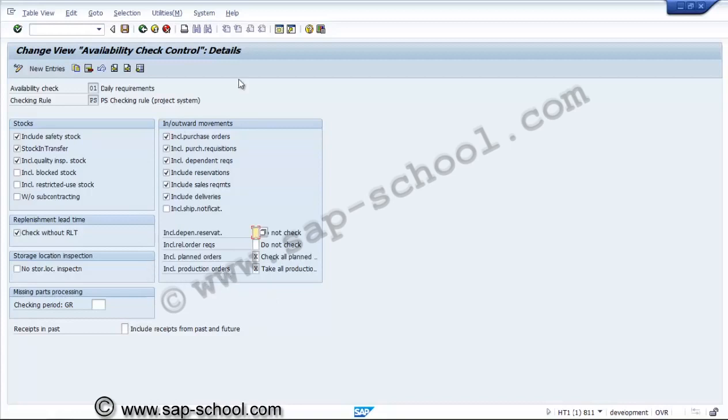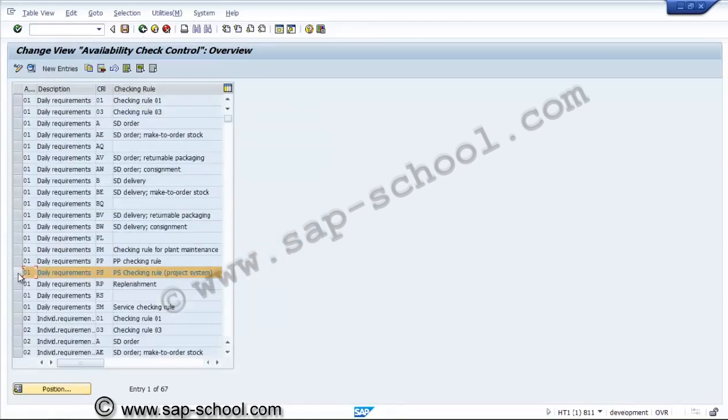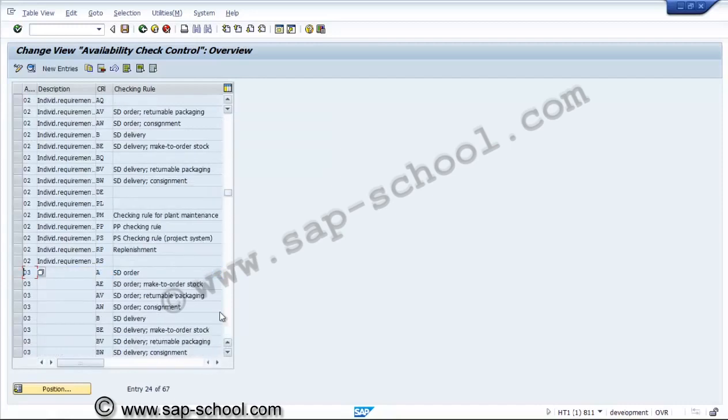So these are the scope we have considered for the daily requirements. Now in a similar way we have selected one more here for the individual requirements. Basically with this checking rule we are creating the scope for individual requirement and the daily requirements.